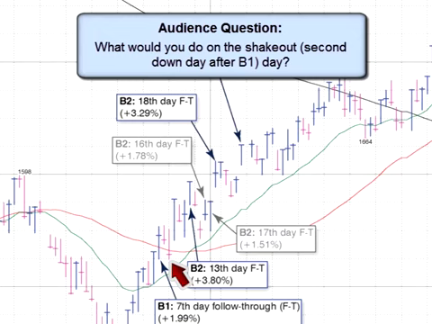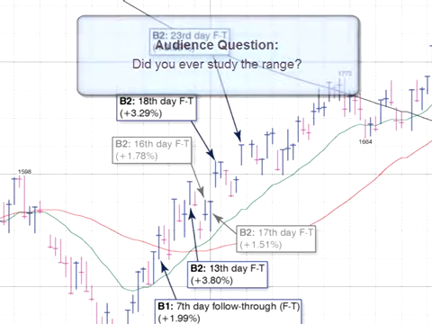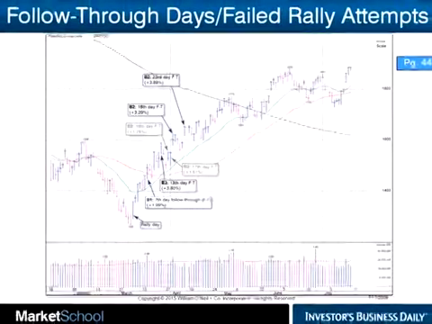So in studying those, we didn't want to react too quickly, so that's why we said, okay, our line in the sand is a close below that. So you could have actually come all the way down into here, and then as long as you closed above the low, we wouldn't be selling based off of that particular rule. No. Yeah. So we studied a lot of things, and the fact is if you look at it on that minute of a level, you're going to be trading even more than we're already trading. And so we want to cut down the noise, but we want to react when we have to.